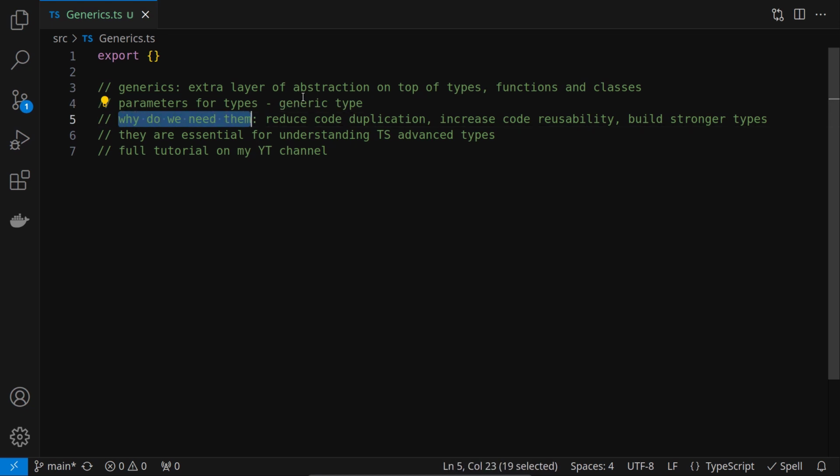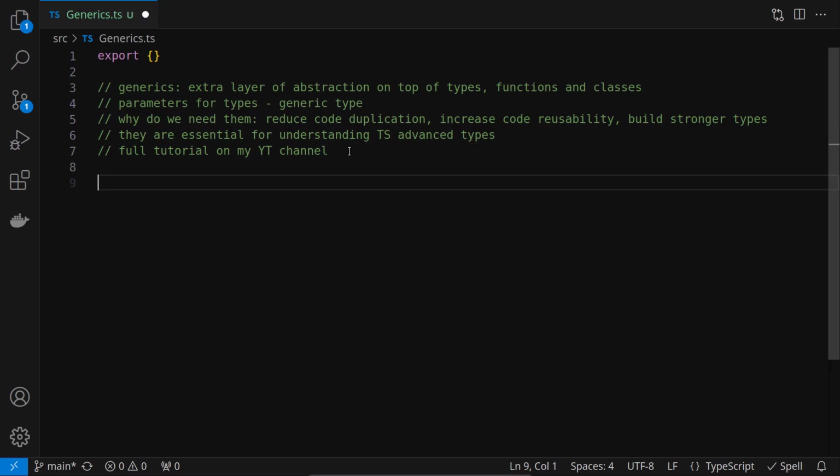Isn't our code already complicated enough with all the types? Well, generics will help us to reduce code duplication, to increase our code reusability, and also they will allow us to build stronger types. They are essential if you want to understand advanced TypeScript types. And talking about generics, I have a full tutorial on my YouTube channel. You can check it out.